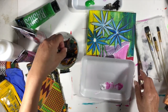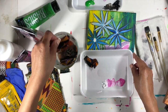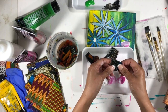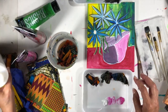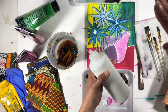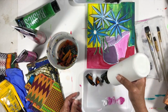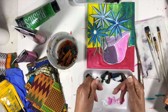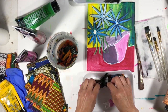So now what you do is you put your wet pieces of fabric that you want to use, maybe two or three pieces. For me on this particular piece, maybe just two. Oh, here's three. I can use this one. So I have three pieces, all right? And I have some handy dandy Elmer's glue. Well, this is stock Elmer's glue. I get the really big 1 gallon jug and I just put them in squeeze bottles. You want to put a little bit on your pieces, not a lot, and you want to massage them in. But I should have had on some gloves, right? But anyway, I'm not scared. Let's go for it.